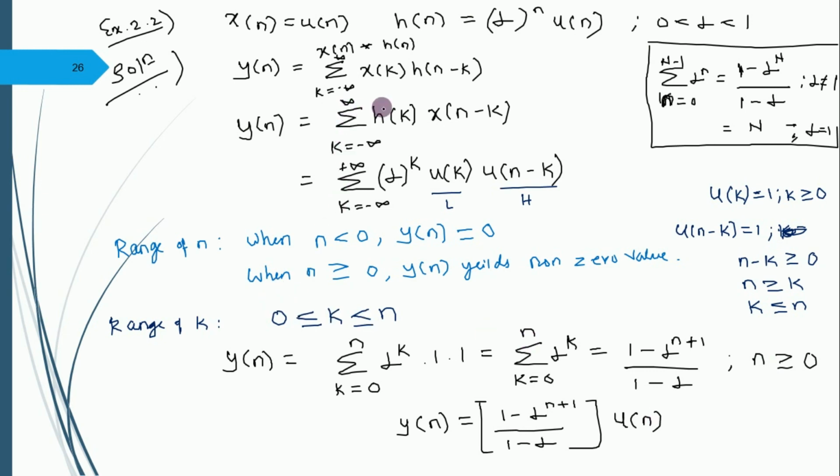And you can take an assignment like, what if I consider this one? What happens? That also will result in the right answer. Only thing is you will get alpha raised to n minus k, that you should take care. It will result in the same answer, but always prefer the simplest method. Okay, prefer the easy method.